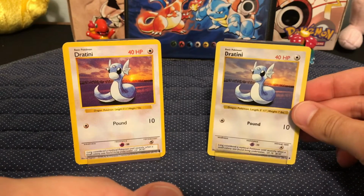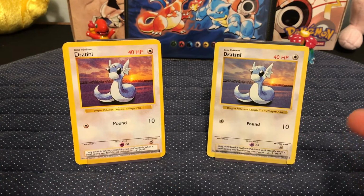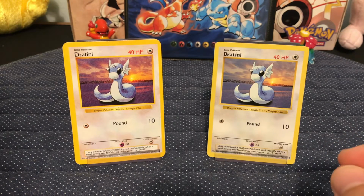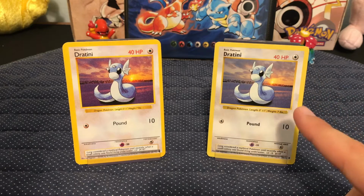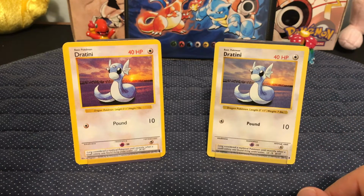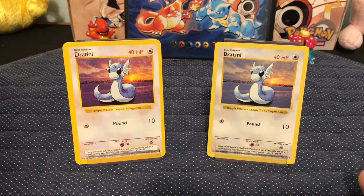Okay. So now, the card that is real is the Pokemon card on the right-hand side. This is the real shadowless Pokemon card, and we're going to talk about why that is. So there are 5 things that you can look for specifically, and if I've missed any, please make sure to throw a comment down below, but these are the big 5 that I look out for.